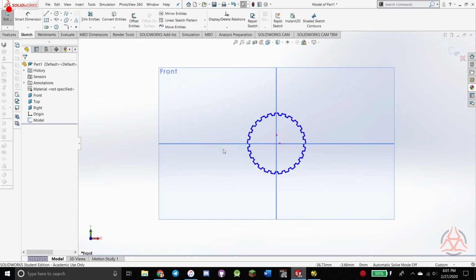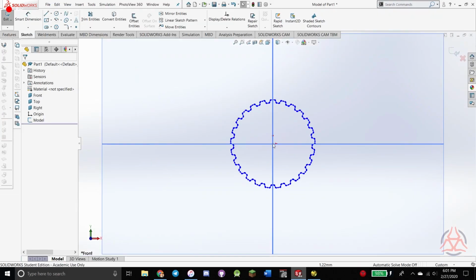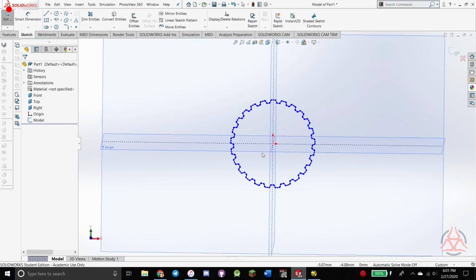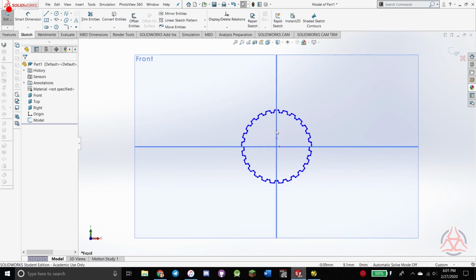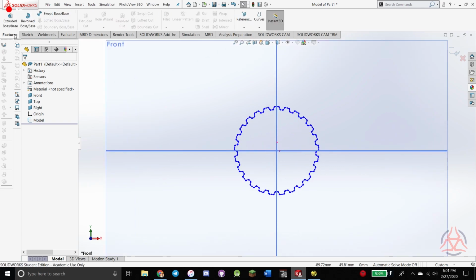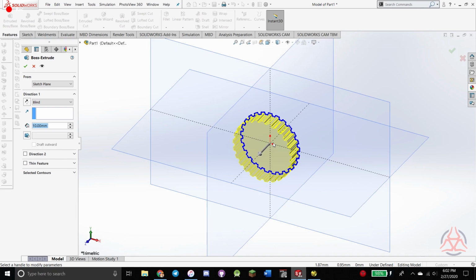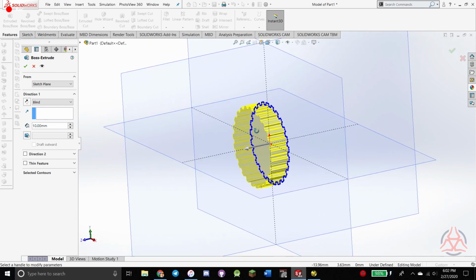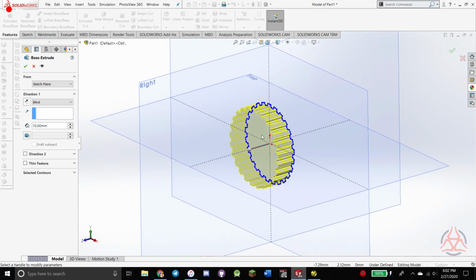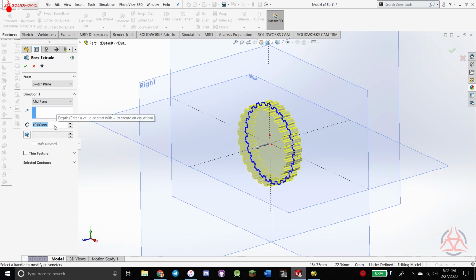So now SolidWorks is going to open up the DXF file as a 2D sketch, as you can see here. So what I'm going to do first is just go ahead and extrude this. You can do that by going to Features, then Extruded Boss/Base. And you can see here that the sketch is basically a sketch at this point. The tooth profile will expand, and since this is an empirical tooth profile, I'm just going to go ahead and make it a 1/4 inch thick.